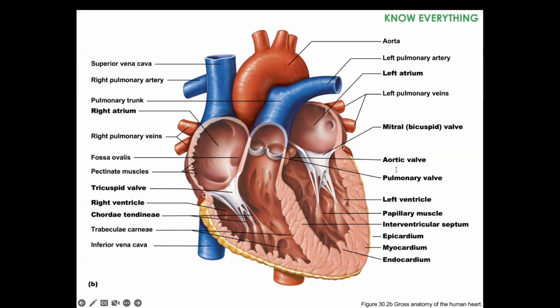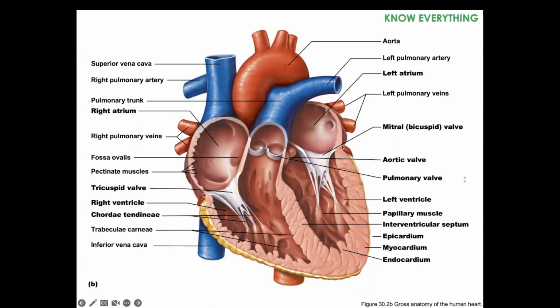Once the right atrium fills up with blood, both gravity and muscle contractions will push the blood down through the tricuspid valve into the right ventricle. The chordae tendineae act like gatekeepers of the tricuspid valve. When the right atrium contracts, the papillary muscles will also contract and pull on those chordae tendineae and will cause the valve to open so that blood can flow through it.